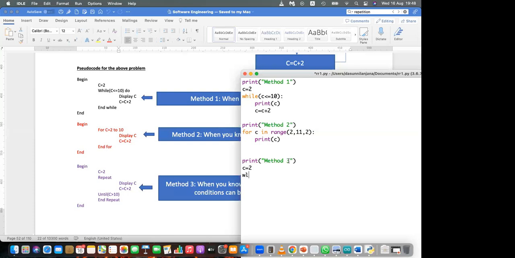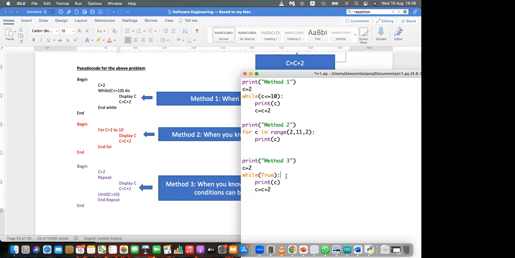I can say while true. While true means always do this. Print the C, then C equals C+2. Always do this, but check whether to repeat until C greater than 10.